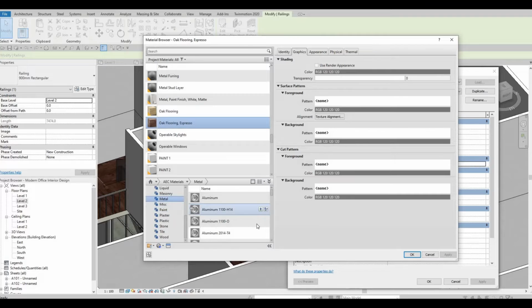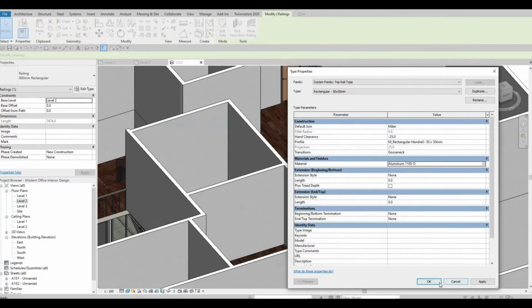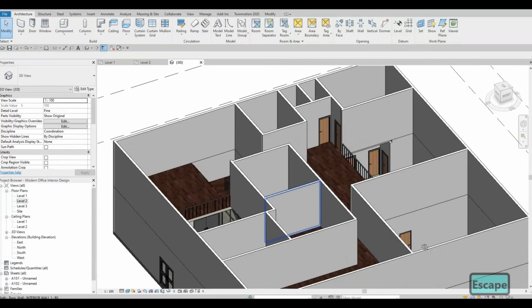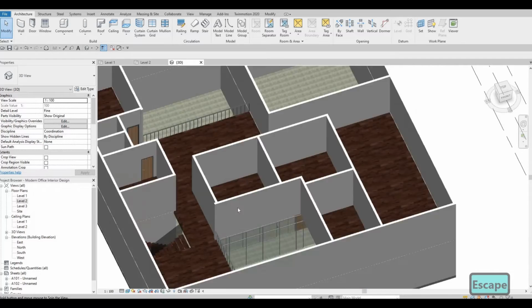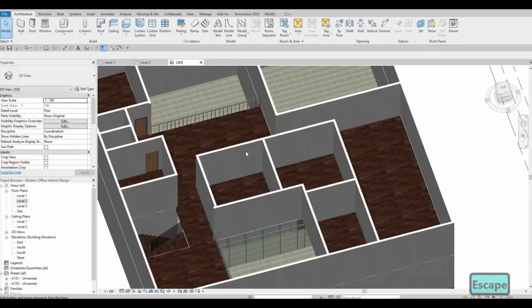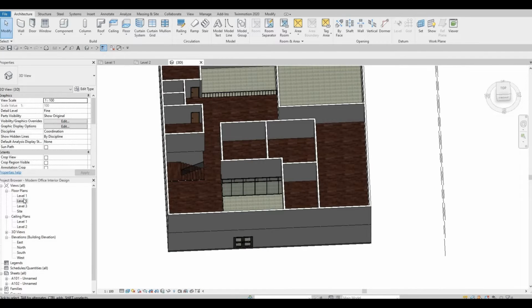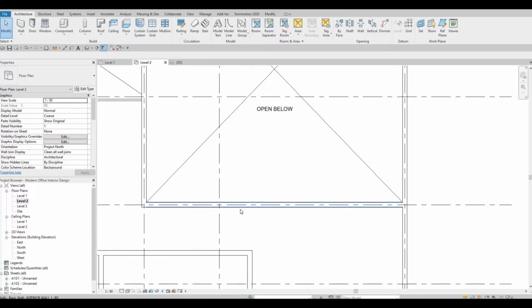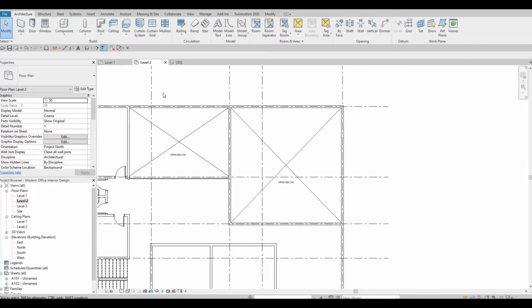So any metal will do for now. Apply OK, apply OK. So now let's add in some glass. First thing is I want to add glass right here for the studio.